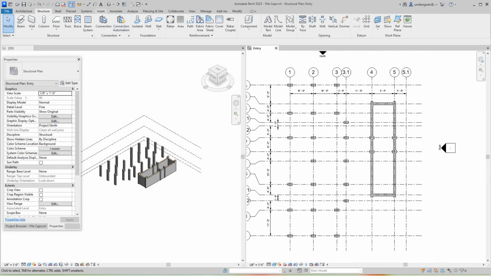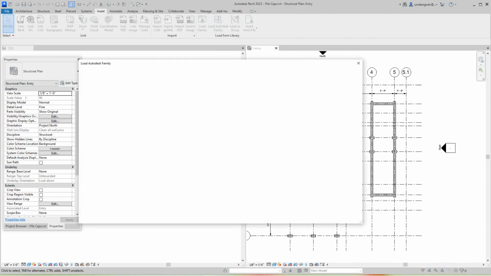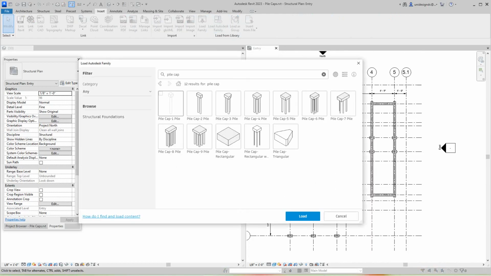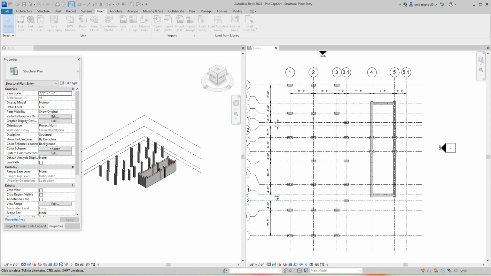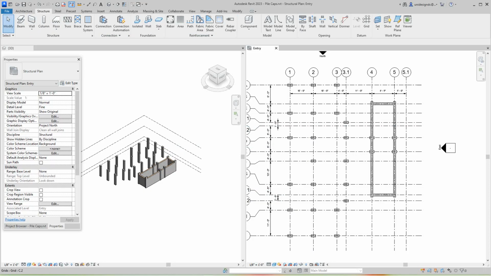So we will go in the insert, and we'll load a family. So we needed a 4. And I'm going to go load. Okay, so now I go into my structure and my component.